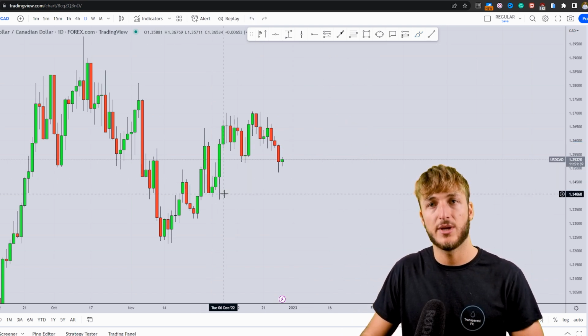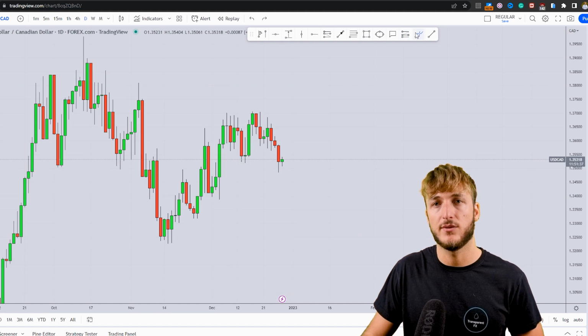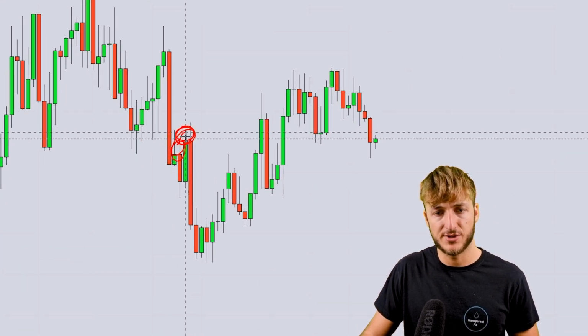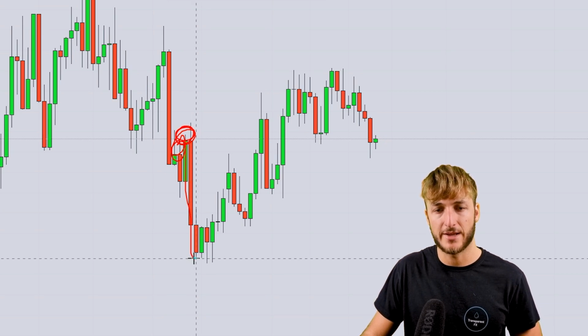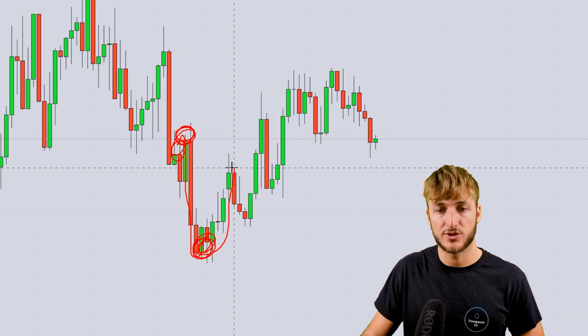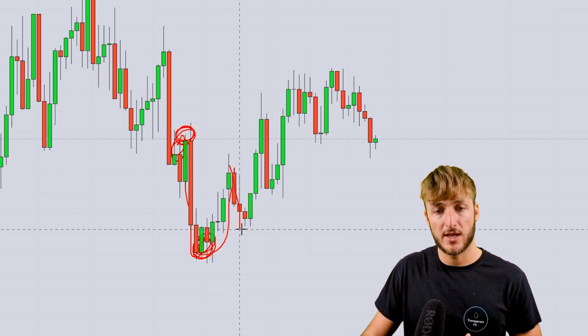Now, I did speak about USD CAD definitely a few times in the past. I spoke about it when we were around this area, explained all the reasons for which we wanted to see this rejection to the downside. Then from here, I made another breakdown explaining why we wanted to see this rejection higher. Then we had the correction here.